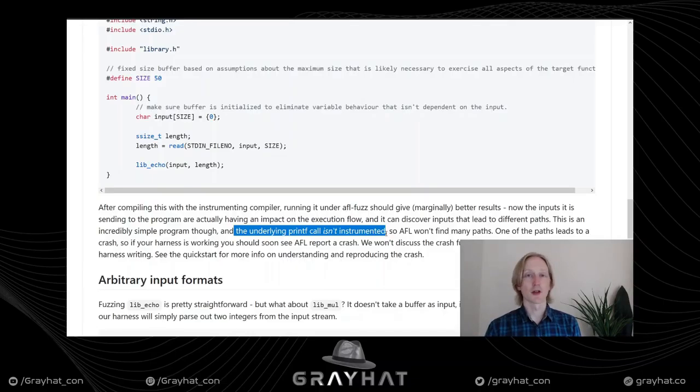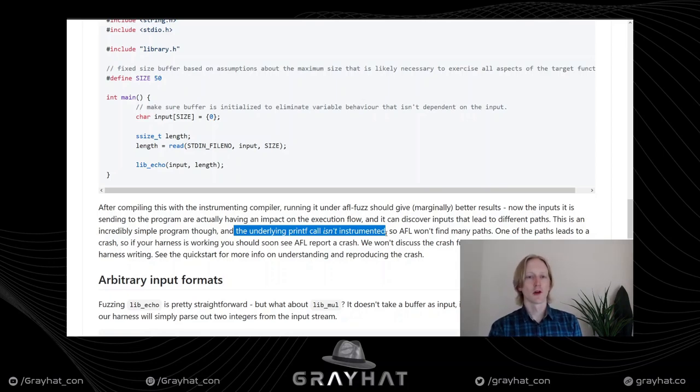So whilst printf does lots of different stuff for lots of different inputs, AFL won't notice any of those because it won't see any changes in the basic block transitions within the program. If we wanted to fuzz printf, you would have to compile libc with the instrumenting compiler as well. Often that's not worth doing. You really want AFL to focus on the behavior of your program, probably not the behavior of the underlying C library. That's why we don't do it here, and I wouldn't recommend you try it for most of your targets.